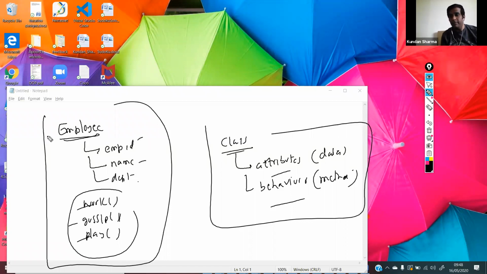Is this clear? So this is, I would say, a very conceptual level stage. I have not written even a single line of code. I have just explained the purpose of a programming language. The whole purpose of a programming language is to communicate with the computer. We always speak in a language like English, but the computer does not understand English-type language. The computer always understands the language of zeros and ones.